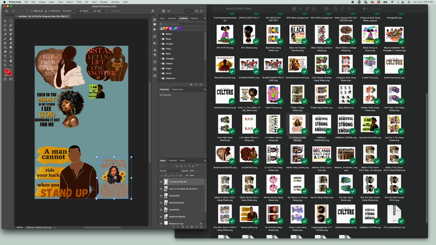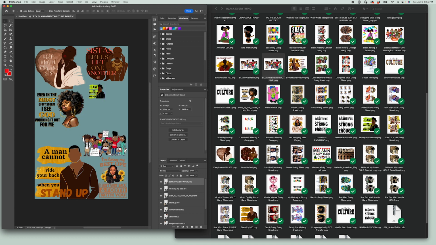And then from there, we're going to save it in a second, and I'll show you what it looks like when it's saved. And this is what you submit when you want them to finally be printed. So let's add a couple more images on here. You guys see how many you can get on here?